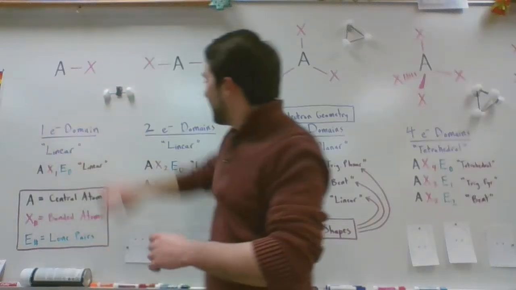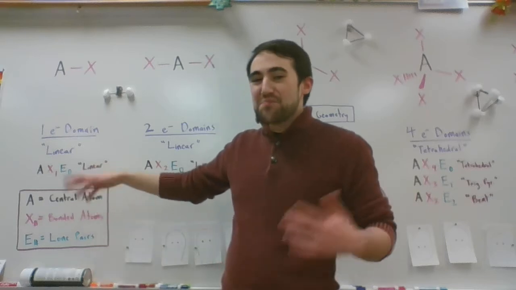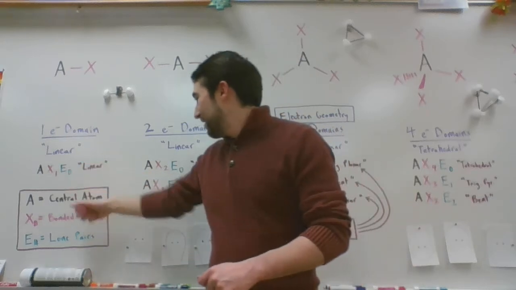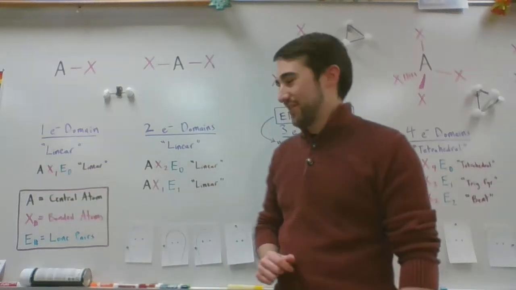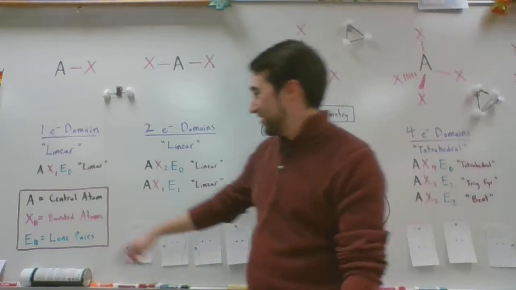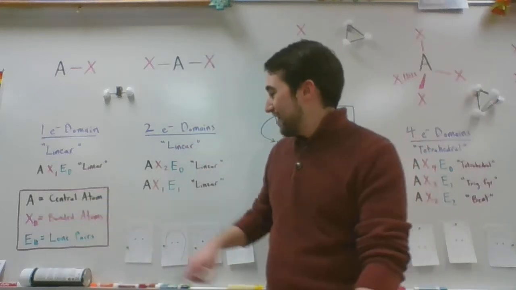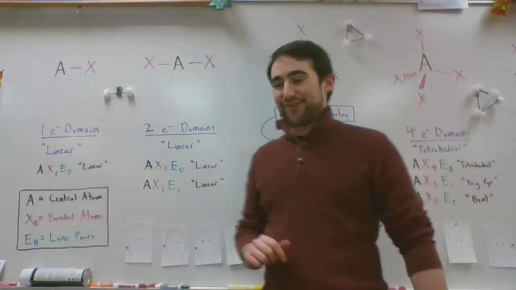Move this down here. So the AX method basically just counts up things that make a molecule, like a central atom. So we use A for the central atom. Okay? How many atoms you have bonded to that central atom? We use an X to signify that. And then for our lone pairs of electrons, we use an E to count for those.